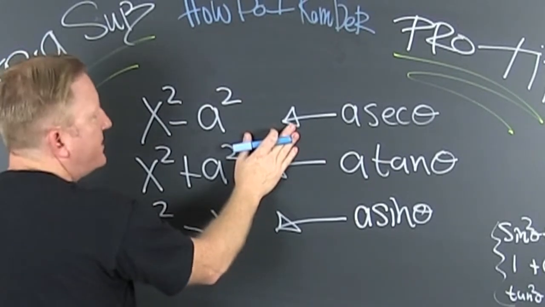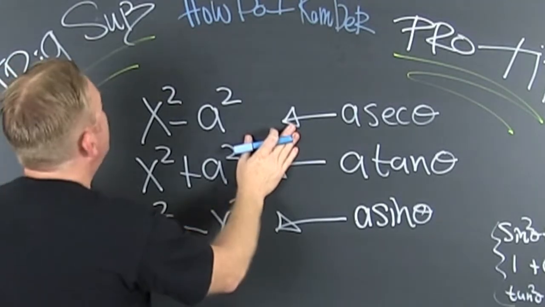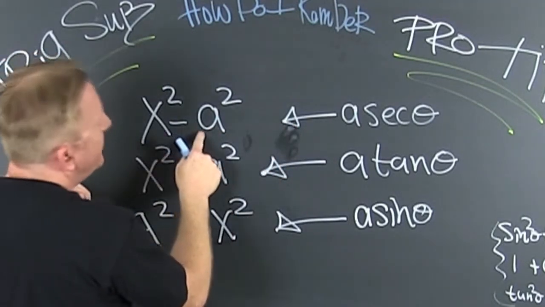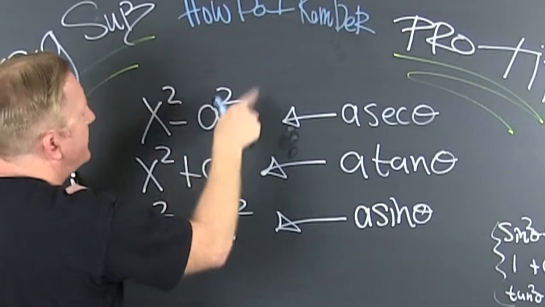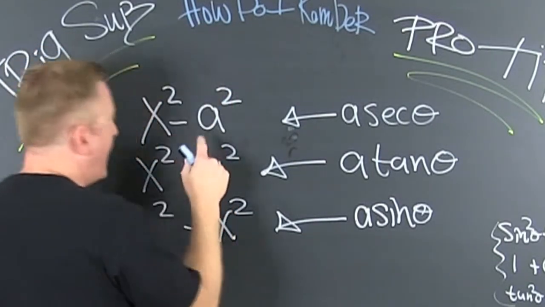Now, I'm trying to rid myself of the root when I'm using trig sub. At least the usual method. So we're trying to have the different forms that usually are under the root. Now, how do I remember?